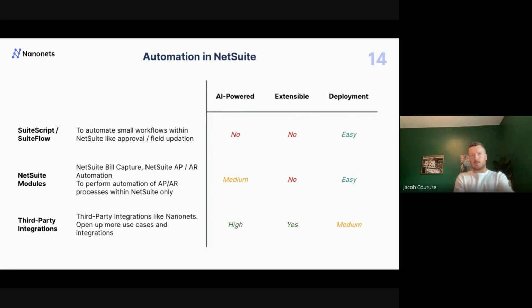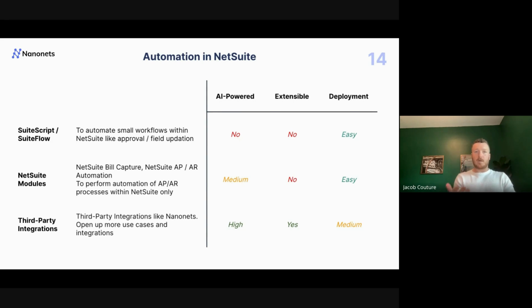in those cases, we've seen accuracy really drop with NetSuite Bill Capture. Since it's based on a template, we need to train the template for every single invoice and vendor format that we might get. With something like Nanonets, this is not required at all. Since we're using AI, we're essentially able to act template agnostic, right? Any invoice format, any invoice type, language, we're able to pull data from immediately. No training required.